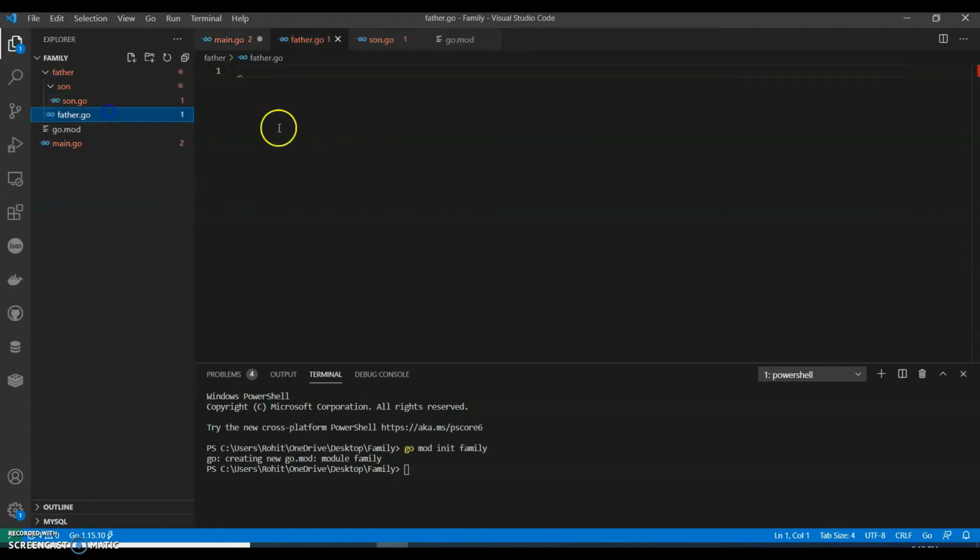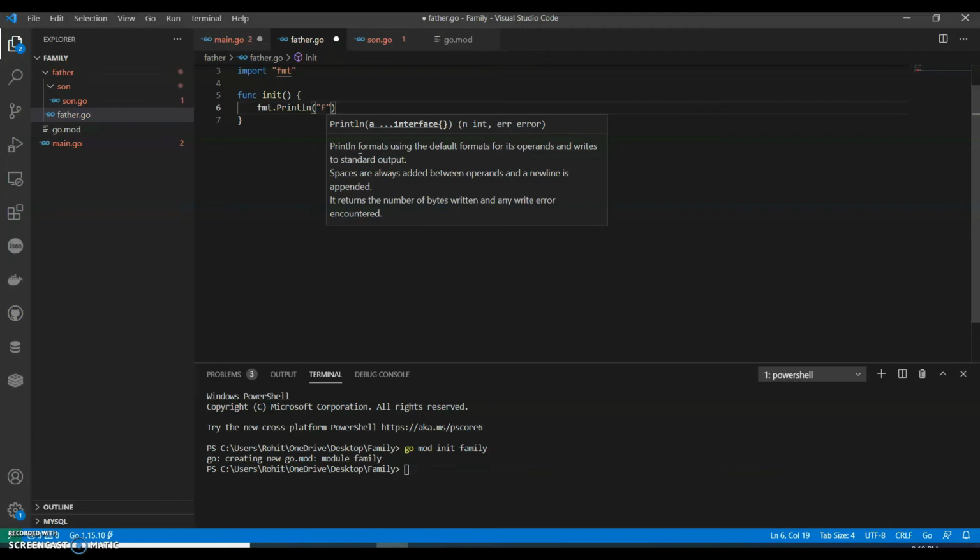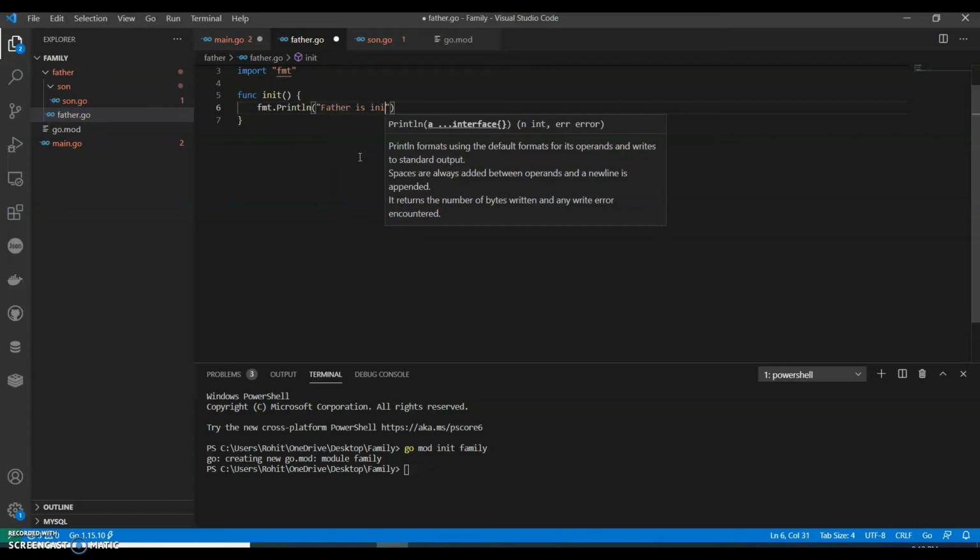Now let's go to father. By default, the package would be father. We don't have to import anything because I'm using Visual Studio, which imports by default for me. So let's call a function initiate, and let's say println, father is initiated.